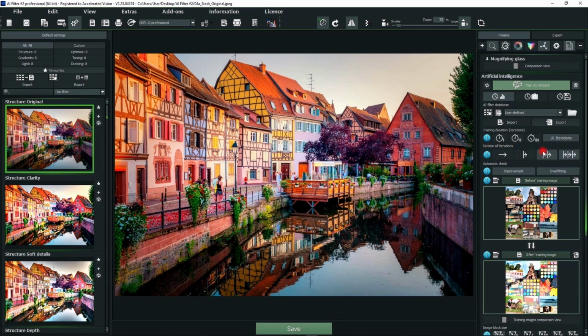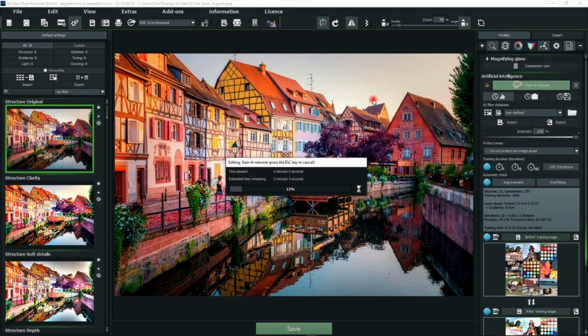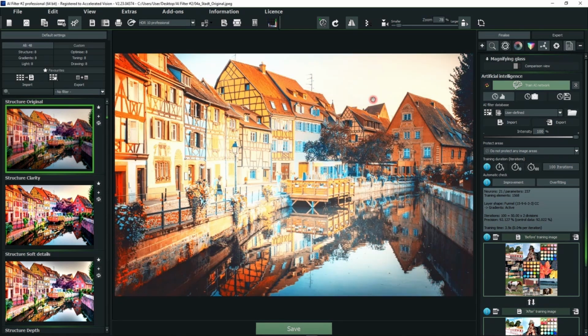Let's say we want to do 100 cycles, but with the very high division, that'll be really fast. Let's click train. The calculation starts straight away. After 100 cycles, this is our result. Not that convincing yet. But as I said at the start, an AI network, a neural network, needs a lot of training cycles to learn gradually.